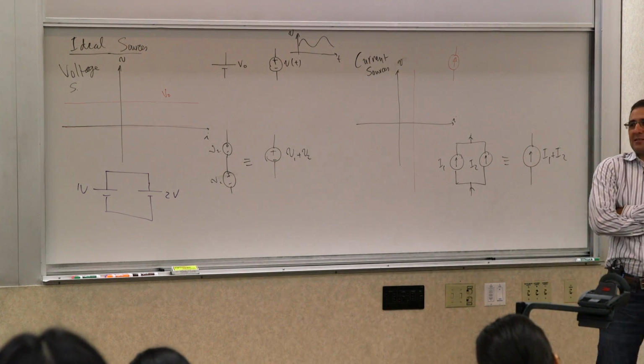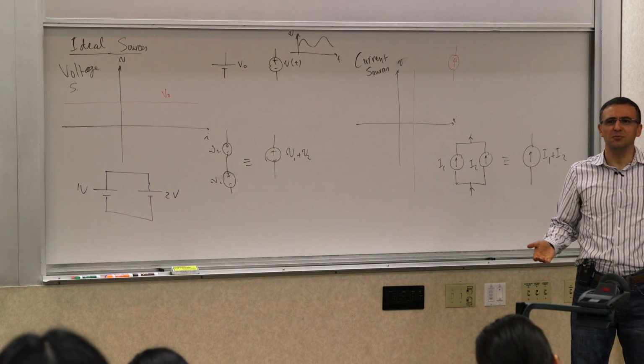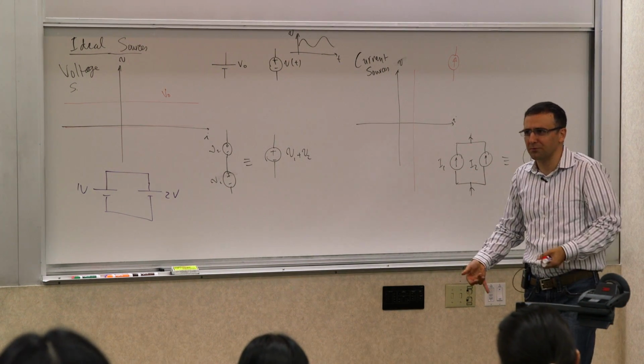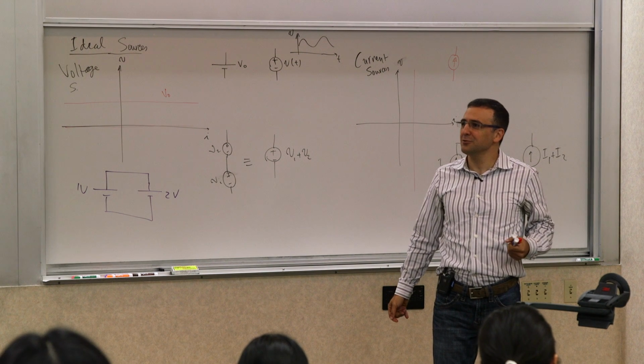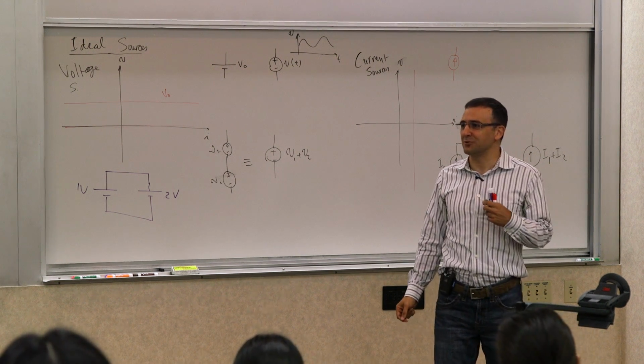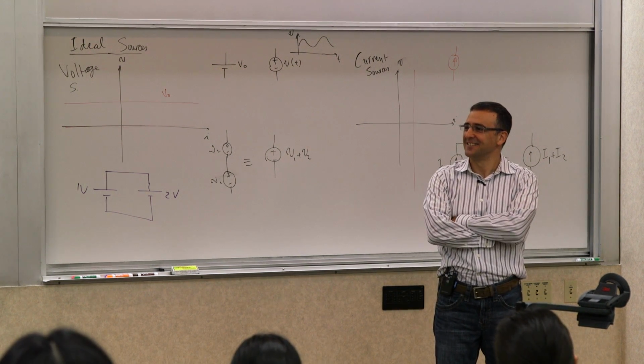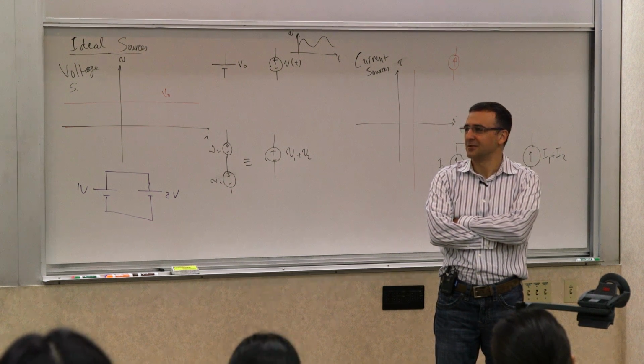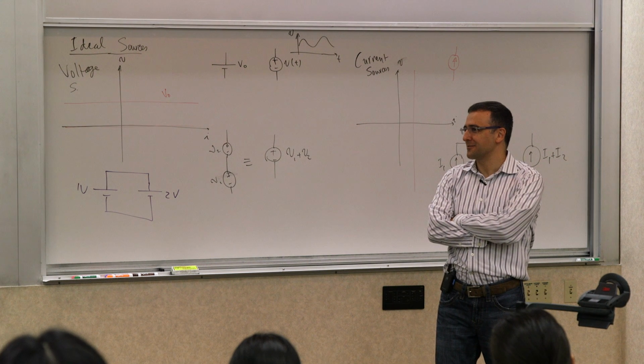But now, what is it? Well, you can come back and say, wait a second, what do you mean? I can take a battery, a 1 volt battery, and put it next to a 2 volt battery. I can still do this, for the more physically minded of you. Yes? Is it just a short circuit with voltage running through it? What is that? I don't know.